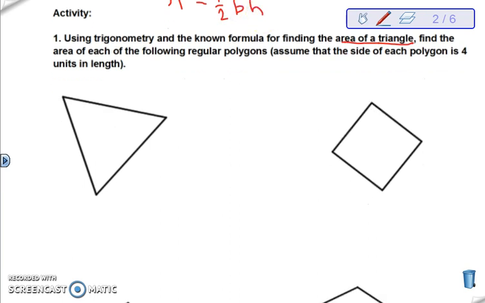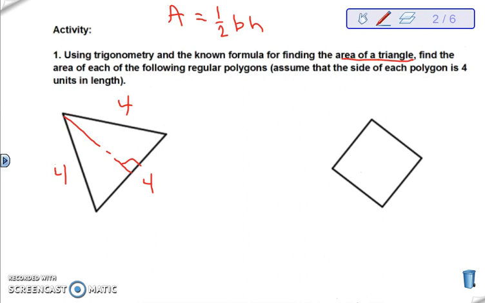So let's start things off with a triangle. It's regular, so that means it's equilateral. And we know all the sides are 4. We know that the base and height are always going to be perpendicular. And we know that any side can technically be used as the base. So if we're looking at this picture, we know that the base is 4, but we're missing the height. So if we choose a side to be the base and we draw a little altitude, we are going to need to find that length in order to get the area of the triangle.